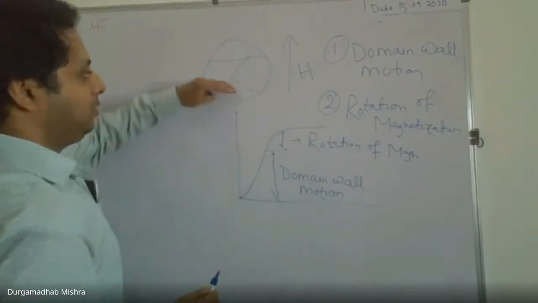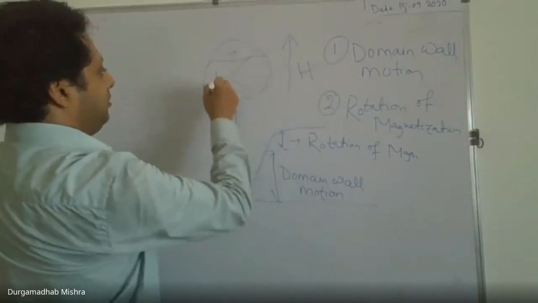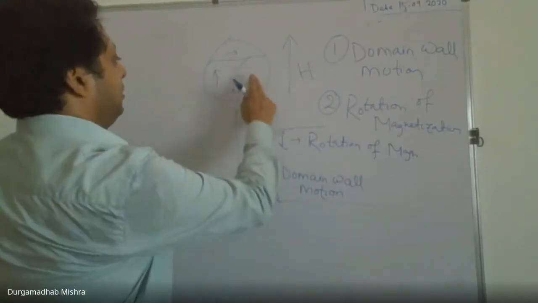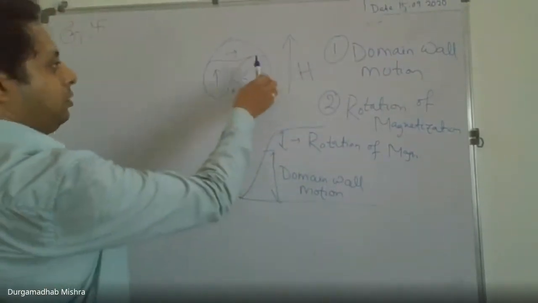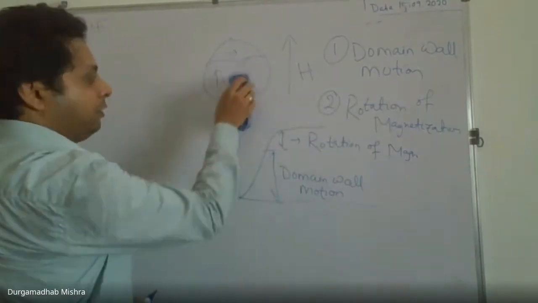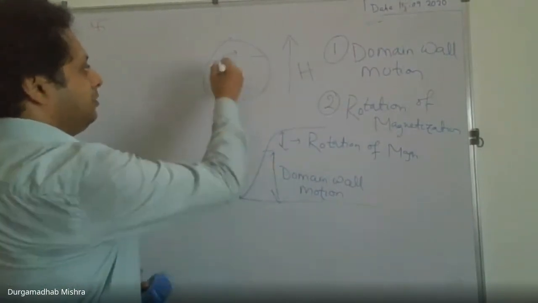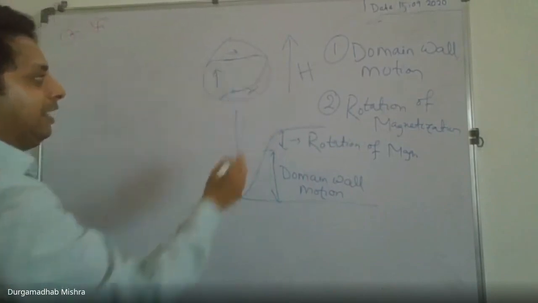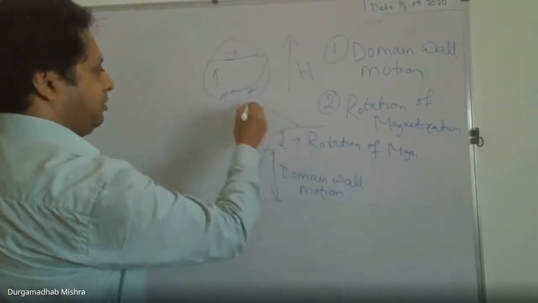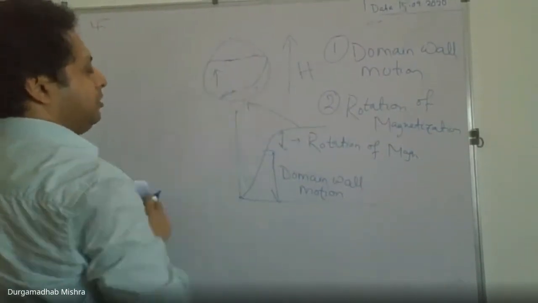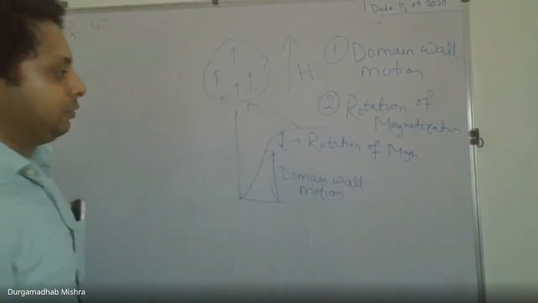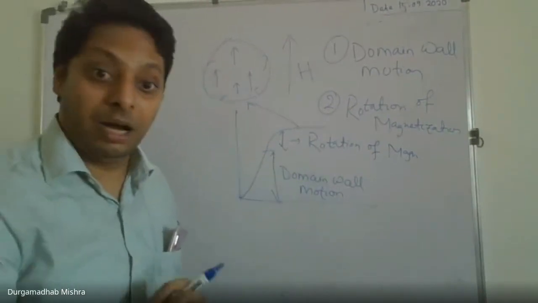So in the beginning, what happens? You move the domain walls. Let's say this is how my domain looks like. When I apply a magnetic field in this direction, what is going to happen? That magnetization should be all like this. So I move the domain walls in such a way that I create something like this. Some domain walls will go away, and new domain walls will form. And then finally, when I reach saturation, whatever the magnetization is here has to rotate to the field direction. Then everything should be pointing like this. So these are the two regimes of how this hysteresis happens.